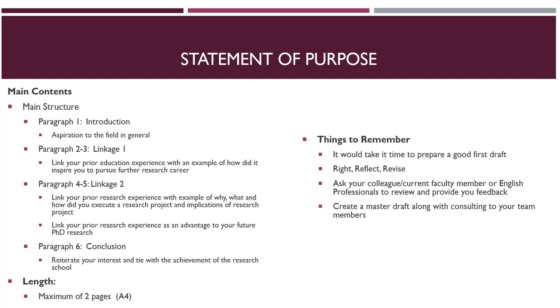So that makes your application a coherent piece, because first you start with your aspiration, second your earlier experience of bachelor's and how you can link that to your master's experience, and then from master's to how you have conducted a research project, and what else from this stage, what you think as an aspiration for your career, and how the PhD program could help you get what you want to achieve, and how you can contribute to the PhD program.